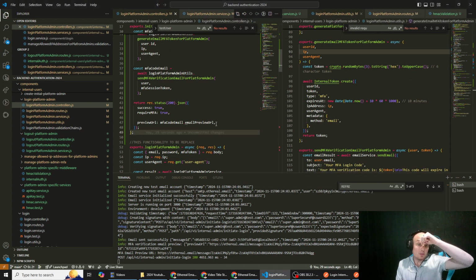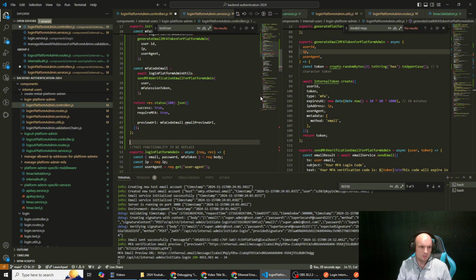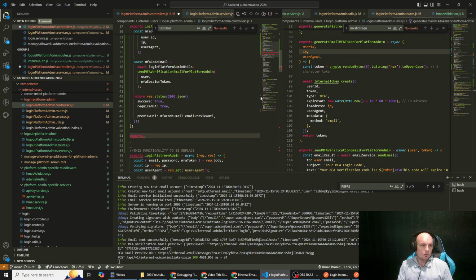Then for login, we're going to call this exports.complete login equals async records.